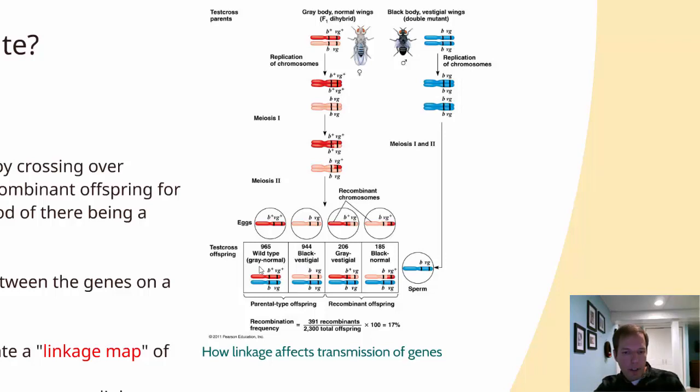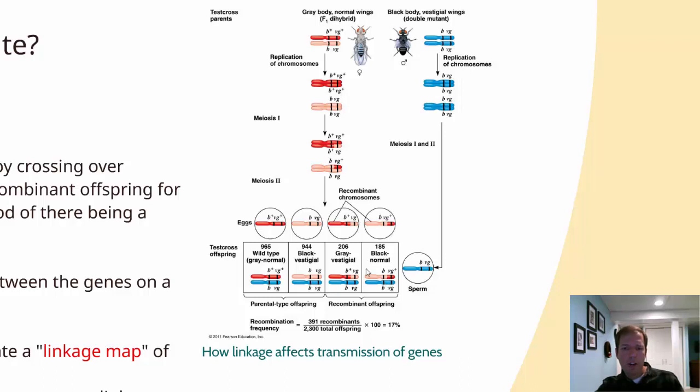As we look at the numbers, we see that the data on the left shows individuals that are identical to the parents. So we see gray normal wings, 965 of those, and those with black and vestigial wings, like the father, 944 of those. But then there are two other offspring that appear, those that have a combination of the maternal and paternal traits, gray with vestigial wings and black body with normal wings. Neither of those appeared in the parent, and if those traits are actually located on the same chromosome, then they should have traveled together.